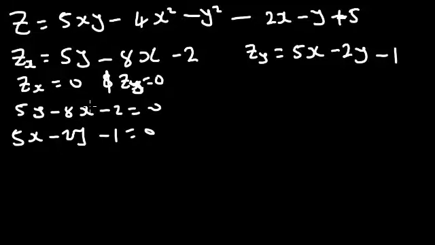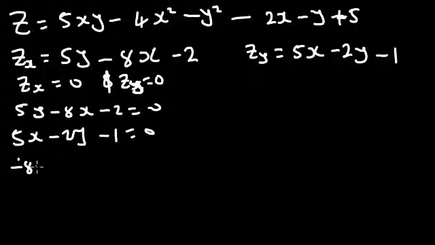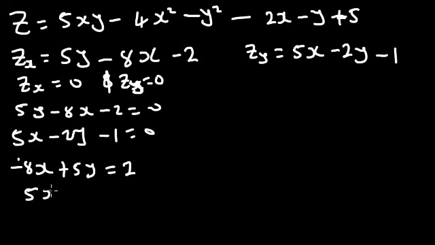So just like before, let's separate variables from constant. Now, the variables in this equation are not actually in order. So in the process of separating variables from constant, I would also make sure the variables are in order. So what I'm saying is that x would be in line, y would also be in line. So for equation 1 we should have, if y is coming first, let x come first: minus 8x plus 5y equals 2. Then we have 5x minus 2y equals 1.